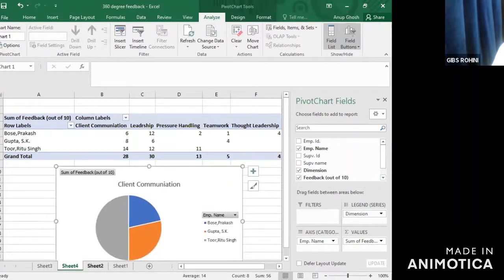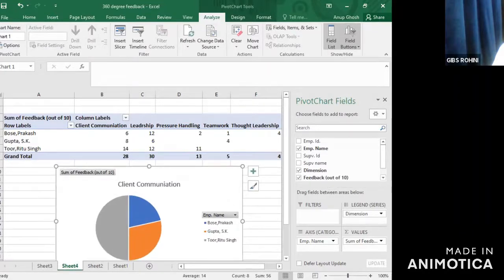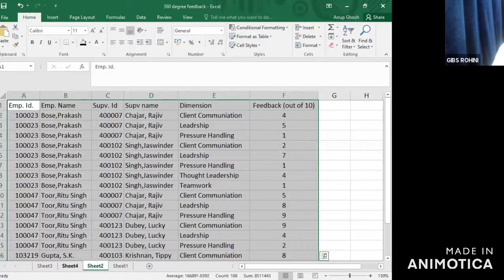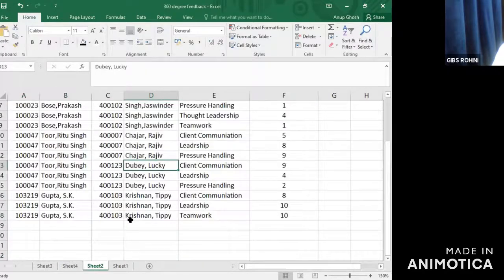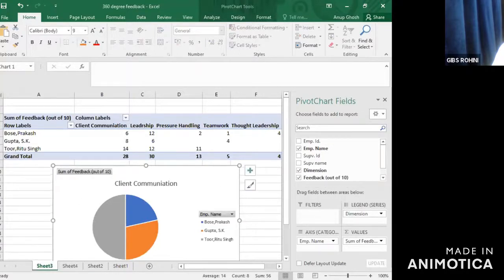So if you see the previous sheet and the next sheet, you can see a difference because there is a change, 30, 30. Leadership and teamwork, this has been modified. So previously leadership out of 30, leadership out of 30, and teamwork.